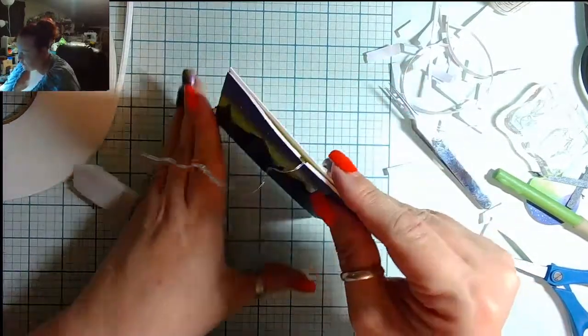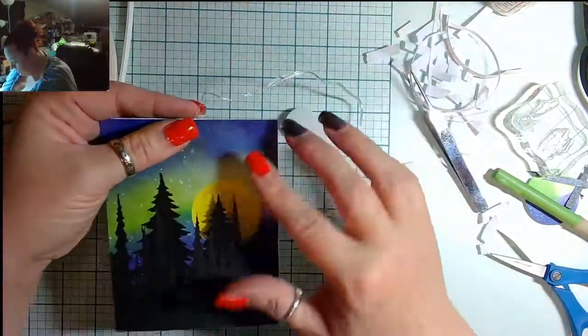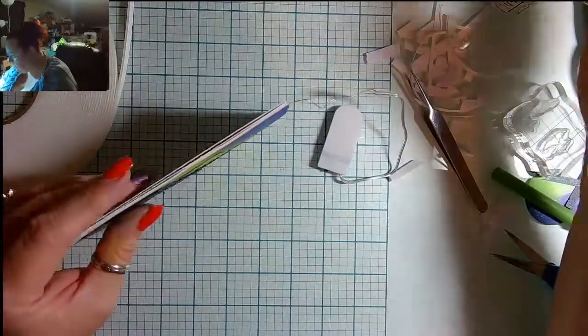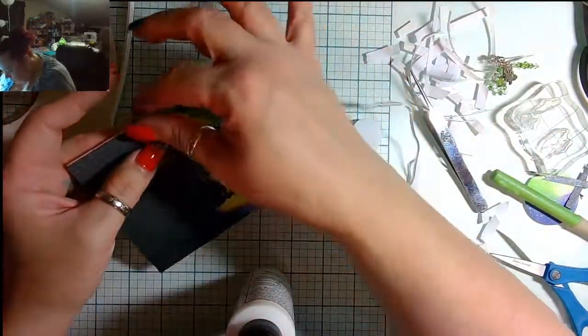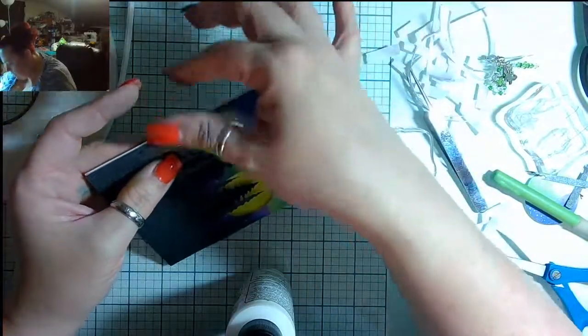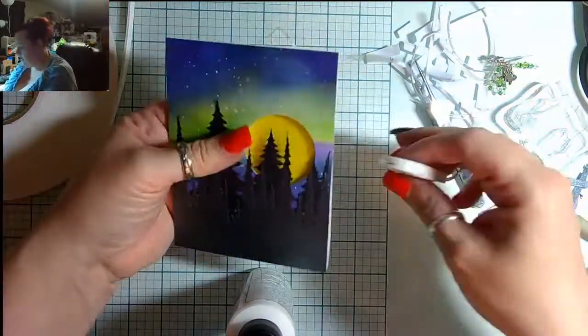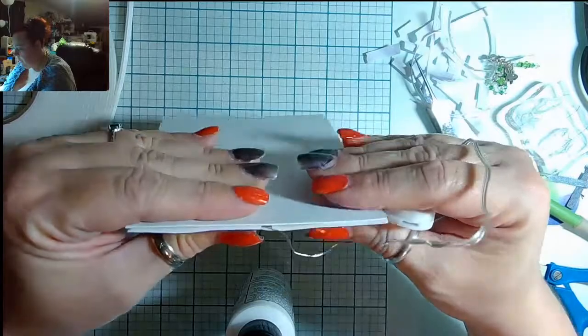Oops, I snagged a tree. Okay, that worked. Oh, please tell me you're on the outside. Yay. Okay, I gotta glue my trees down. Maybe I'll snip that one off. I don't think that one's gonna make it anyways. All right. Look at that. And that did really good.